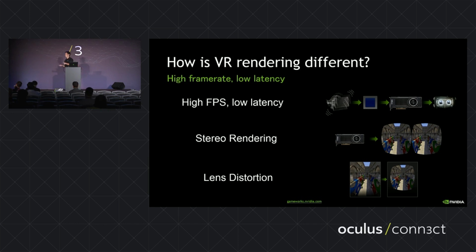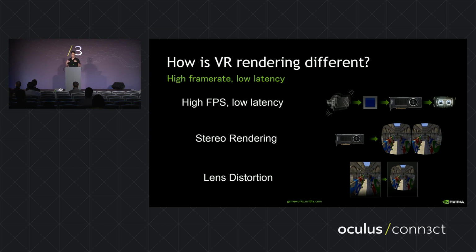And then combined with that is low latency. Traditionally, we optimized for both latency and throughput, but throughput, I mean frame rate, was probably king, priority number one. In the VR context, it's different. Latency is as important, if not more important, because it really impacts that feeling of presence. How quickly the user turns the headset and how quickly the scene responds really changes how they feel about whether or not they're actually immersed in that environment, right? So it's not enough just to optimize for frame rate. And some traditional optimizations that we do in graphics that optimize very much for frame rate turn out not to actually help latency all that much, and so they're not a great fit for VR.